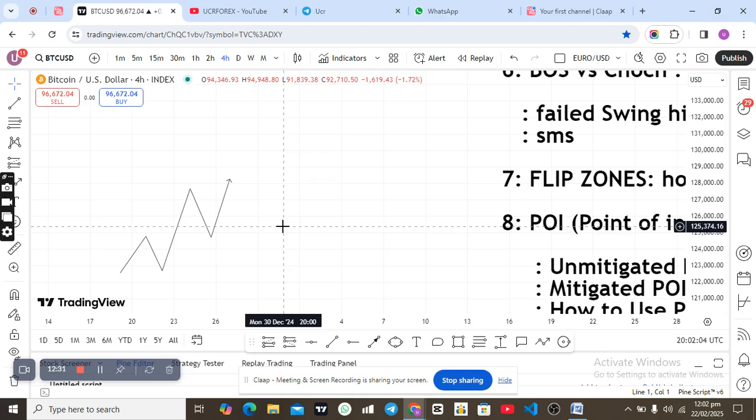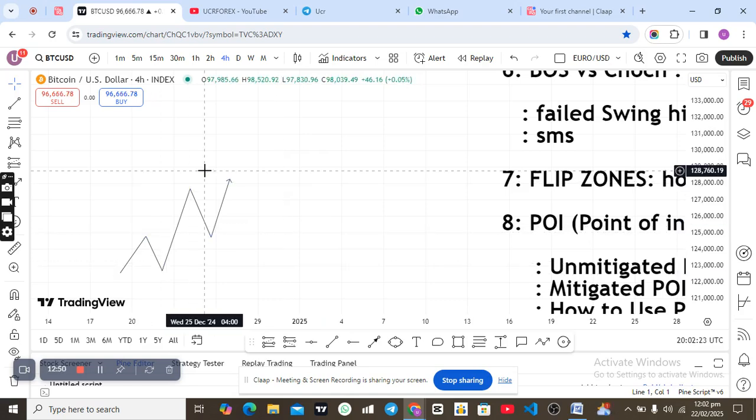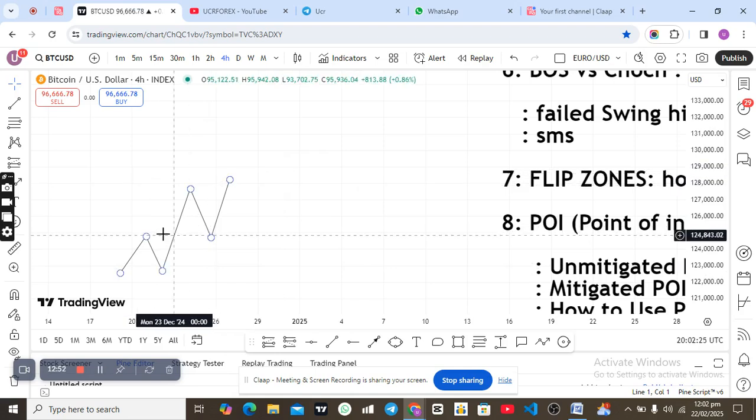But when we come to internal structure, whenever the market takes out an internal structure, the number of pips it's going to give you in terms of retracement cannot be compared with the number of pips it's going to give you when the market breaks an external high. You just need to understand the difference here. So the market printed this kind of move to the upside. Let's say you see this kind of thing on 4 hour time frame, it looks as simple as this.